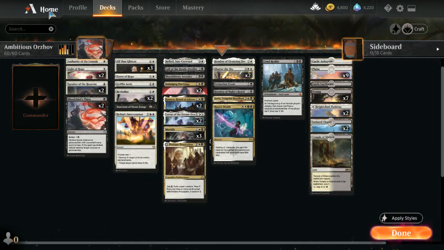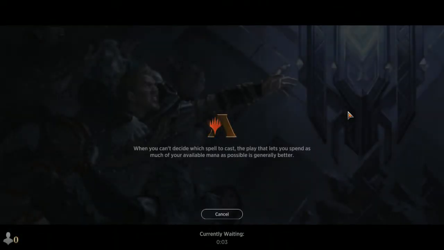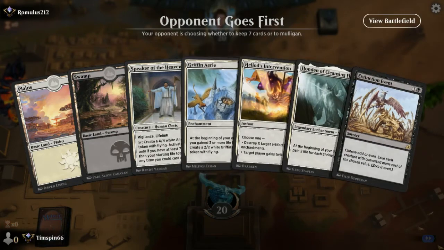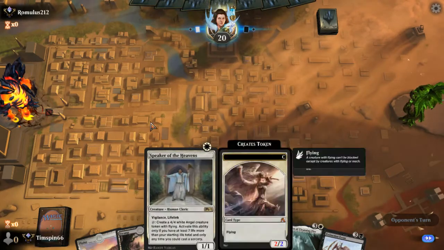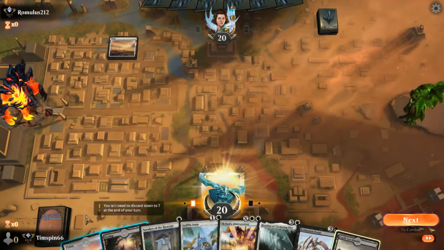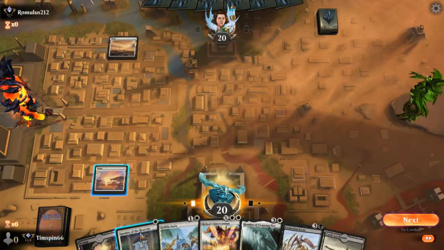So let's play a few games. Okay, kind of an optimum hand here. We're going to be looking for more mana, but we can put Speaker on right away. Then we can put Griffin Aerie on. Oh, there's mana. Okay, so that's just great. Now we're only 1 away from getting the Shrine on, which will benefit these 2 cards immensely.